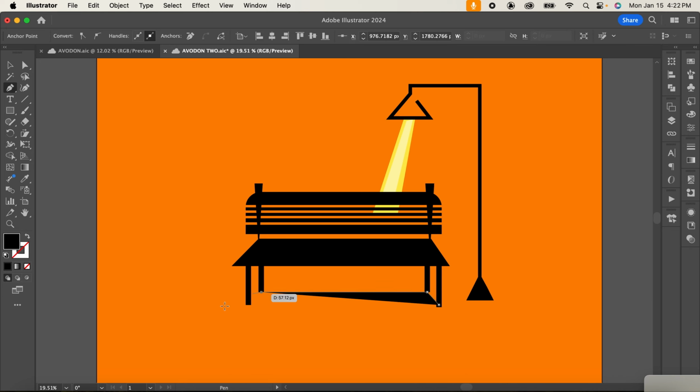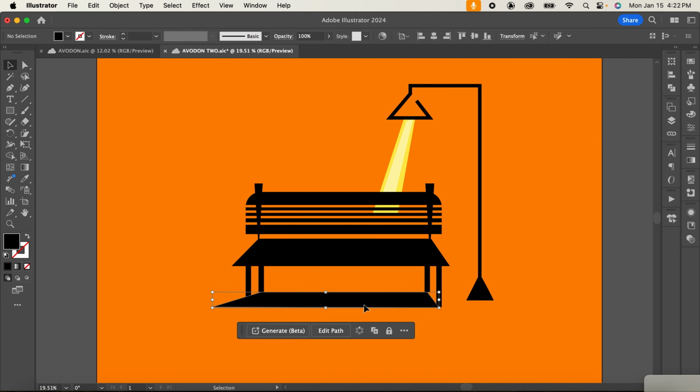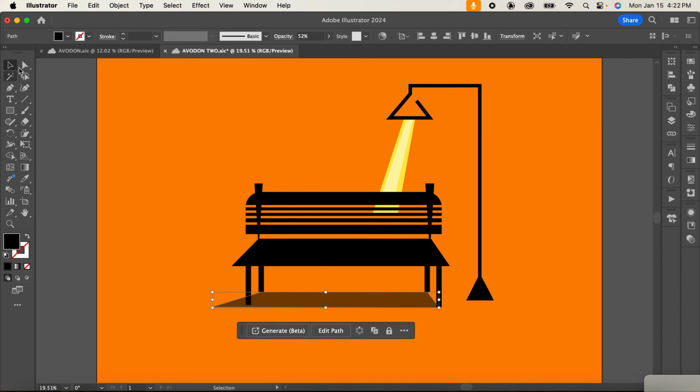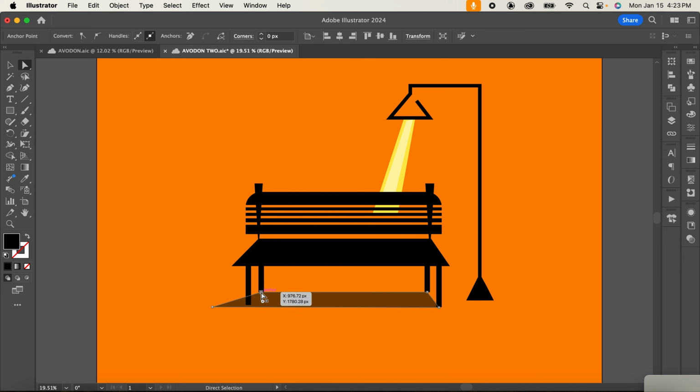And now I'm adding in some shadows underneath the bench because once the light is cast, you're going to get a shadow. And along the rest of this video, we're going to have our cute little avocado sitting on the bench. So we wanted to have a little shadow of him sitting on the bench and his little feet dangling, just to give the artwork some, what do they call it? Pizzazz.